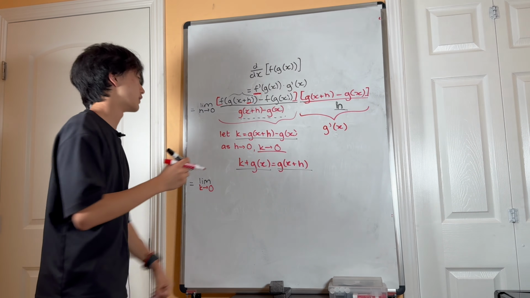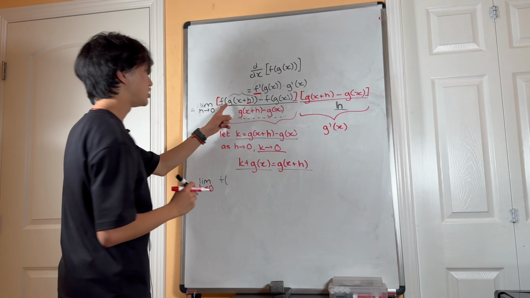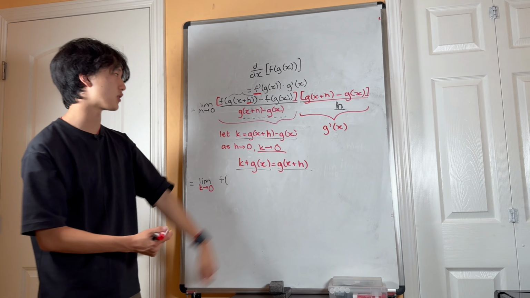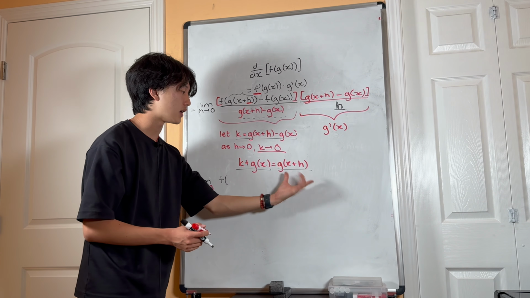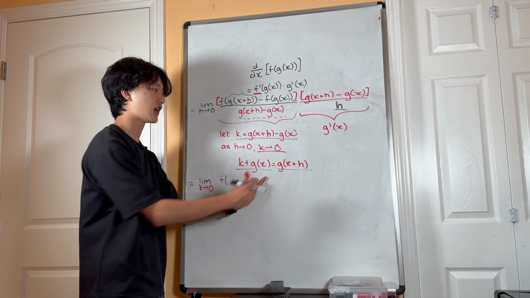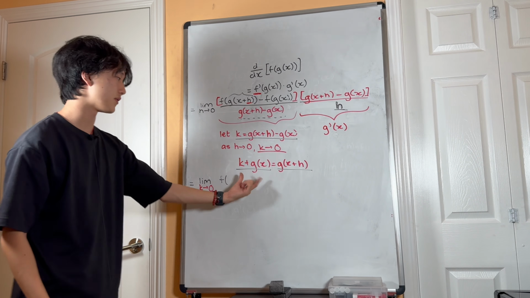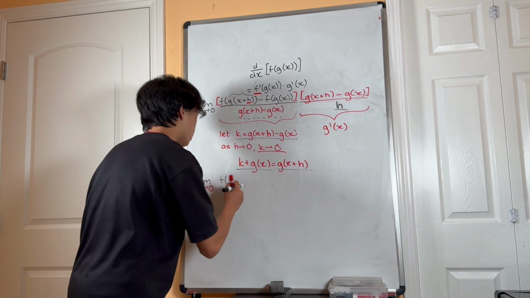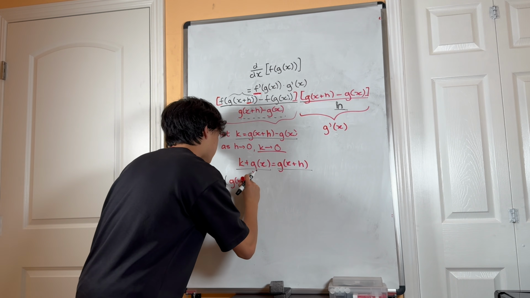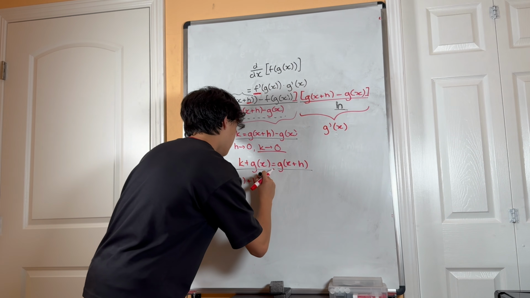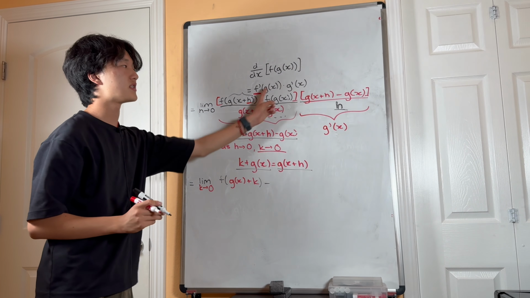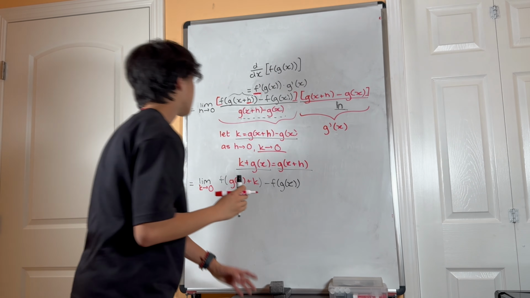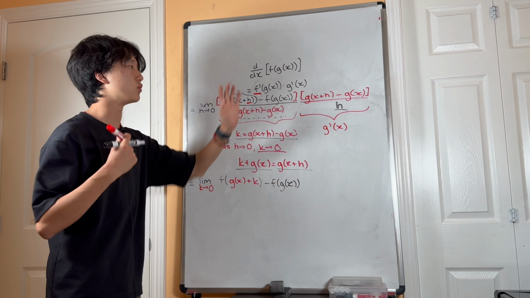Now let's work on the numerator first. So we have this f of g of x plus h. But remember that we don't want any more h's inside of the expression that we're dealing with. So we went ahead and replaced it with this guy, which came from this equation up here, right? So instead of g of x plus h, we can go ahead and write k plus g of x, or g of x plus k. Okay. This last term remains unchanged because our substitution took us away from h, but there's no h in here. So just leave it be.